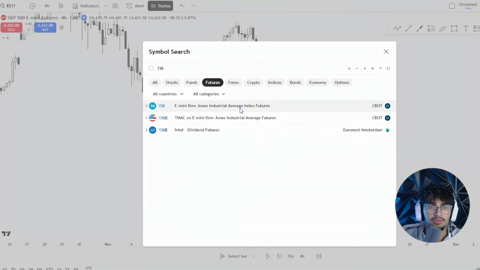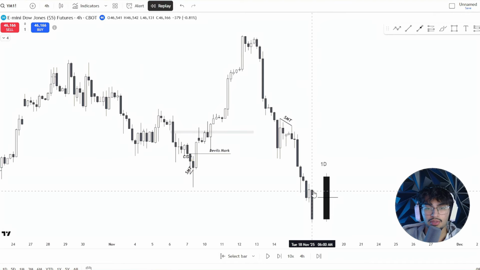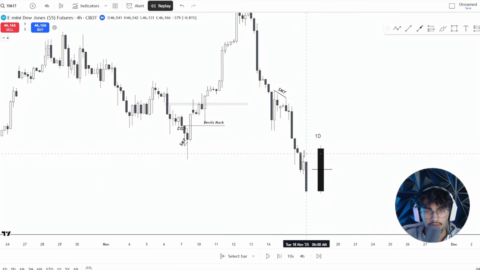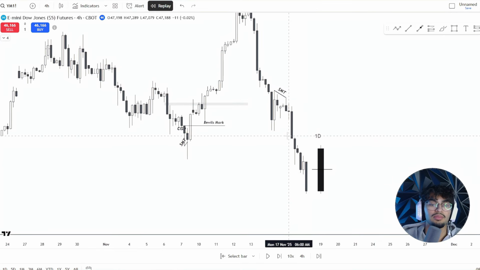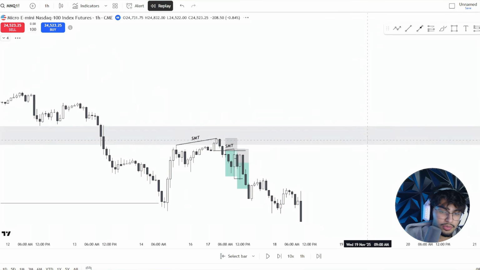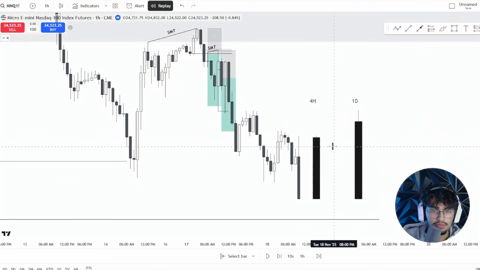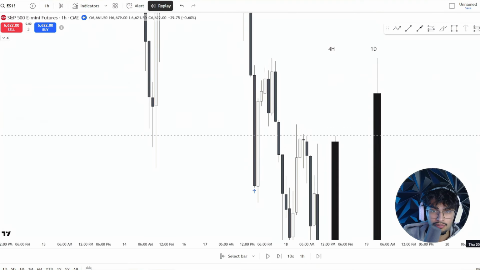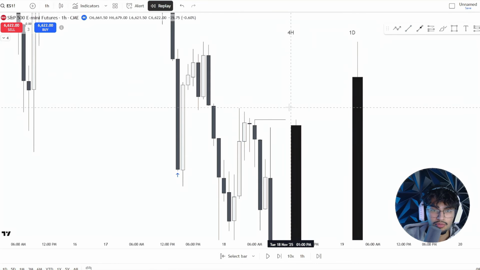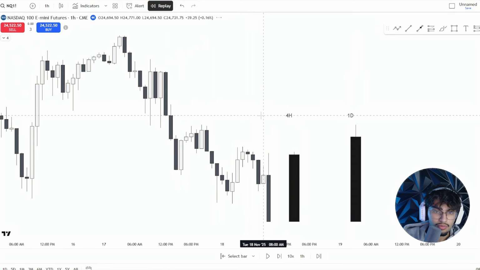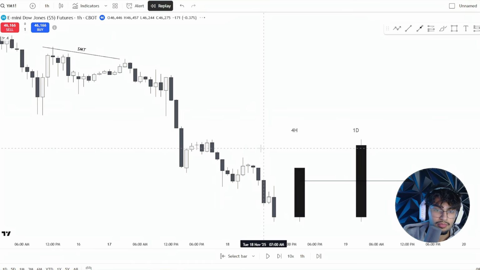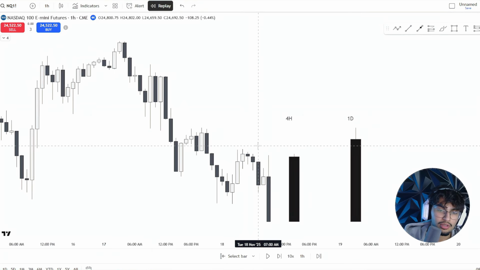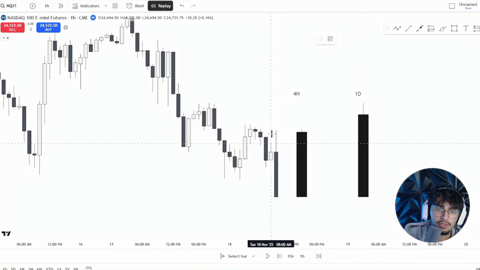Let's see what YM's doing. YM is dumping, leaves a devil's mark though. Creates SMT. YM is pretty weak here as well. So at this point, with hourly SMT, any internal SMT we could base off of? Is there anything here? Nope, no SMT at the highs. Check YM. YM has SMT with the 7 a.m. highs with NQ and ES, which can be qualified as an SMT here.